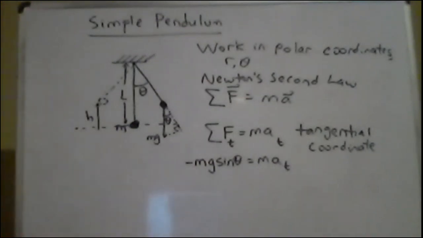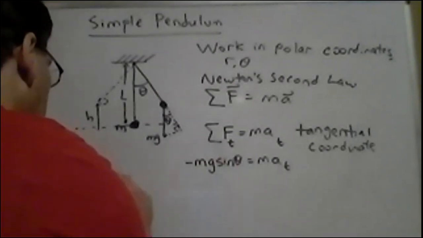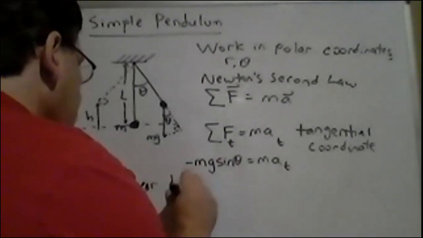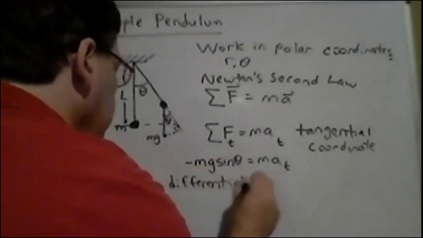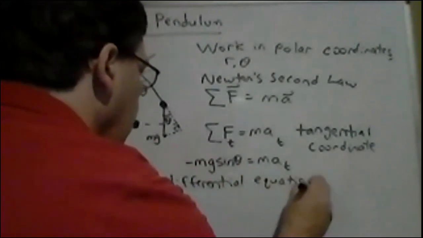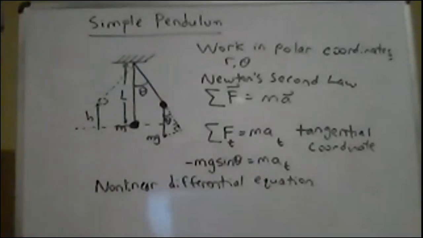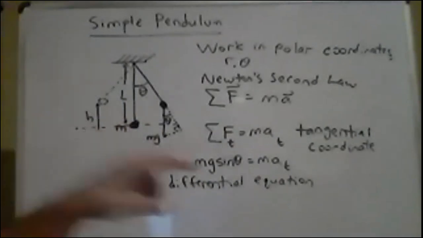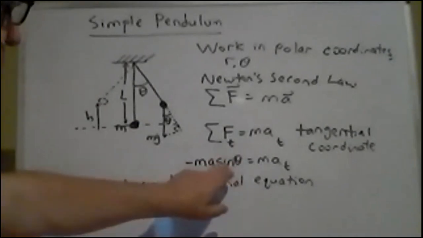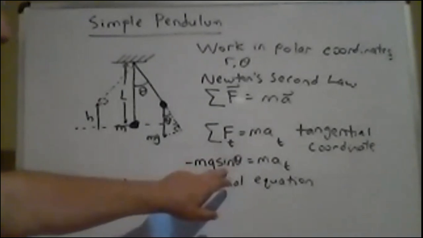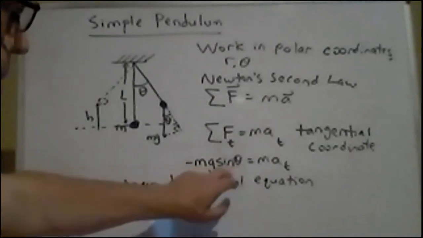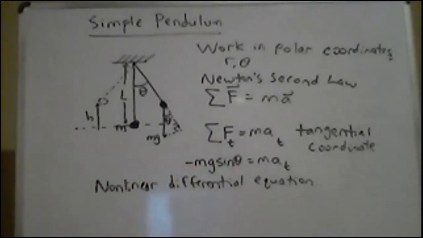Now, the problem is that, the way it's written, I have a nonlinear differential equation, and those are very hard to solve. So I have to figure out a good way of solving this, or at least approximating it, because a nonlinear differential equation is very, very hard. What makes it nonlinear? Theta is a function of time, and I have sine, which is a transcendental function, with this function of time inside of it. So it's a complicated looking equation, and I need to make an approximation at this point.